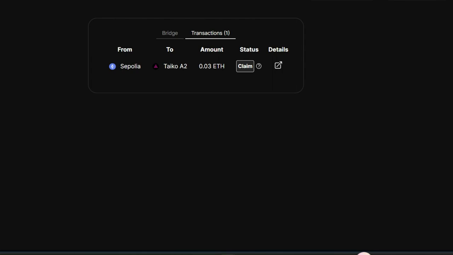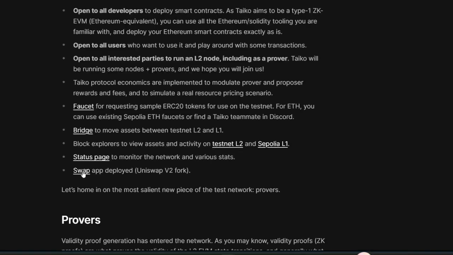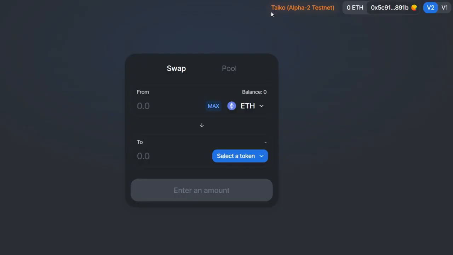All right, let's go straight back into the Miro article and we click on swap. You'll see Taiko Alpha 2 testnet at the top. And the only challenge also right now is that I still have zero Ether. It means I cannot do anything on this application. I need funds in my Taiko Alpha 2 testnet network to transact in the Uniswap V2. Okay, but I'll just explain to you what you need to do by the time you get your own funds.